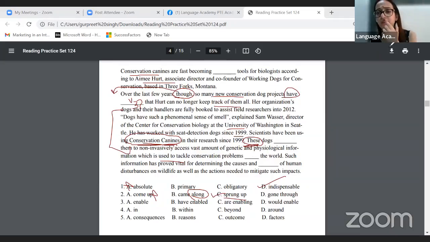Yes, Umair, I'll repeat that. I think I missed that come is the third form. Thank you. So what you have come up with in the third blank is, some of you have written enable, some of you have written have enabled. So what is the difference between enable and have enabled? When do we use simple present tense and when do we use present perfect tense? So let's take an example.